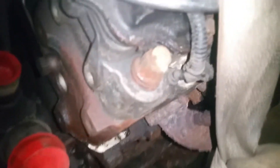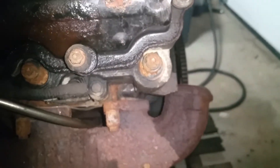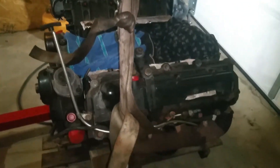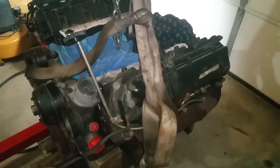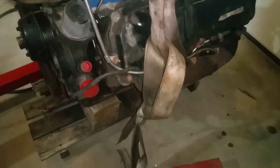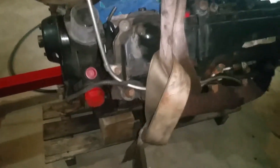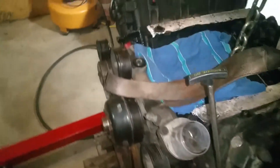I got a really good deal on this engine, but I hadn't even realized it until now - they had already put ARP head studs on here. You can see them right there. That was something I was really debating on doing, and was even thinking about going with some aftermarket head studs, because any head stud is going to be better than a bolt regardless. I was really happy to discover they'd already done some work on this thing. I could tell they'd done some stuff to the EGR and everything too, but I didn't even notice the head studs until I got it in here and was looking at it.